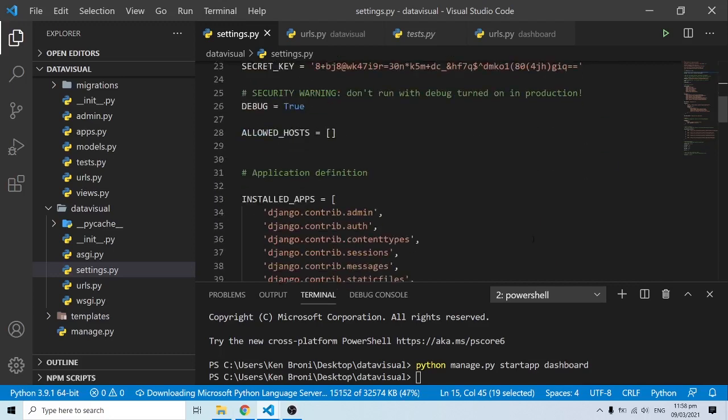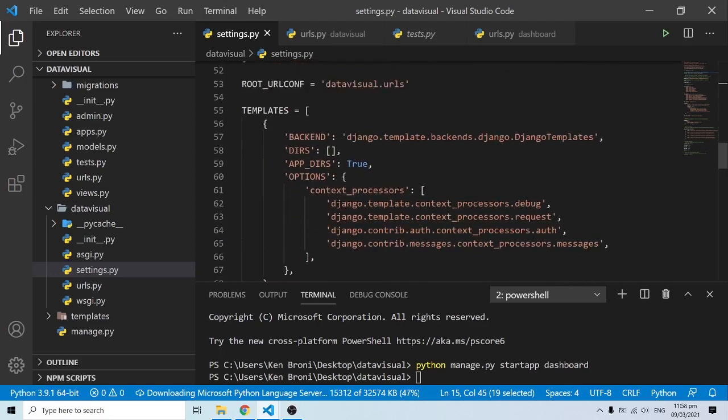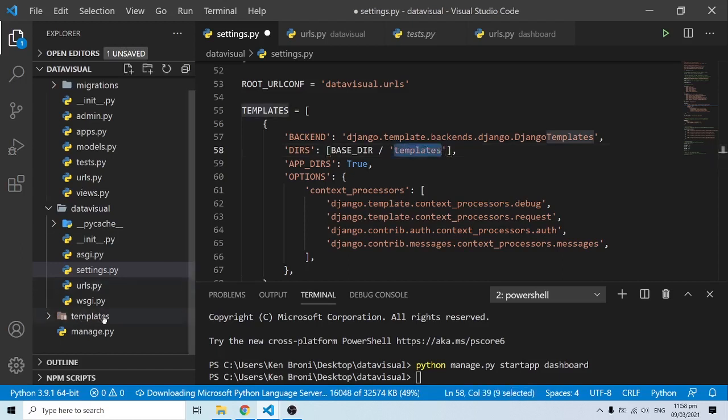So this is going to help me put out the link. I'm going to paste it here, and I'm going to change this to template. At least template is the name of the folder I have over here. By doing this, I've informed Django that yes, I have a template folder over here, and that's where I'm going to put all my template files.